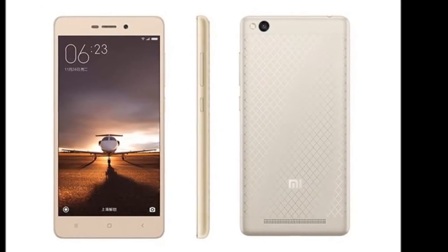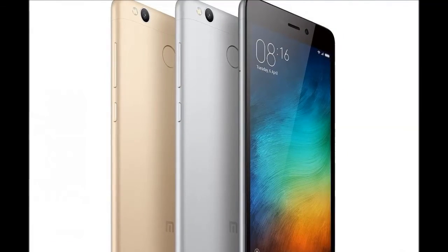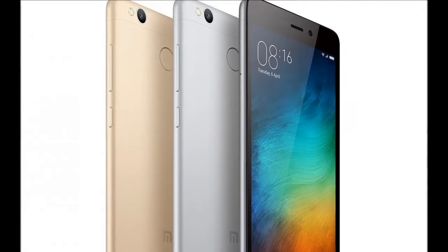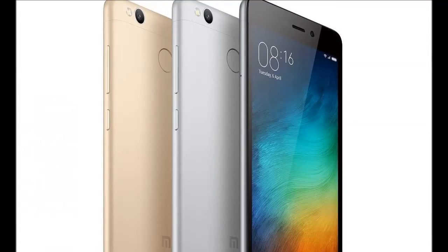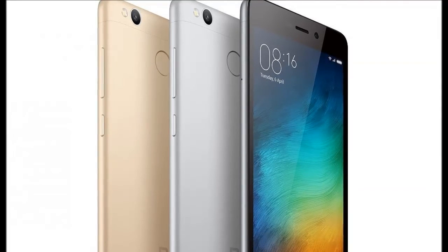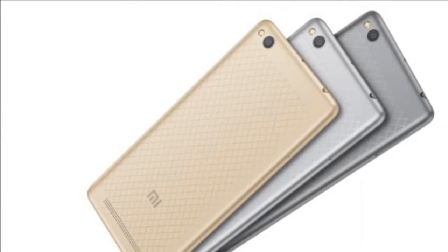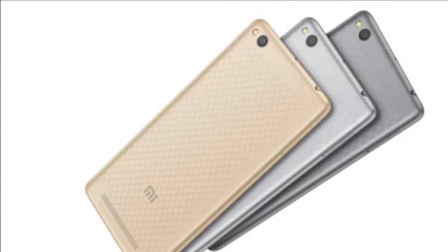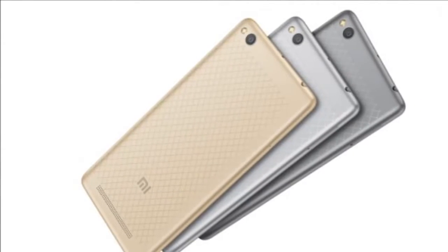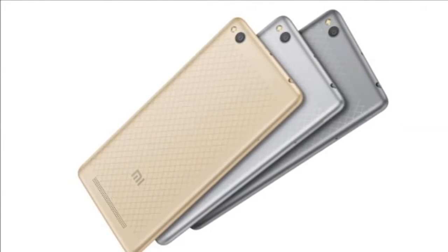There's a 13-megapixel rear camera with features like DAF, face detection autofocus, f/2.0 aperture, HDR mode, 1080p video recording, and an LED flash. You also get a 5-megapixel front-facing camera which supports 1080p video recording. The device runs MIUI 7.5 which is based on Android 6.0.1 Marshmallow. The skin is a slightly updated version of what came with the Redmi Note 3. Unfortunately, you won't see many Marshmallow features such as Now on Tap. The company is expected to roll these features out in the next MIUI release.